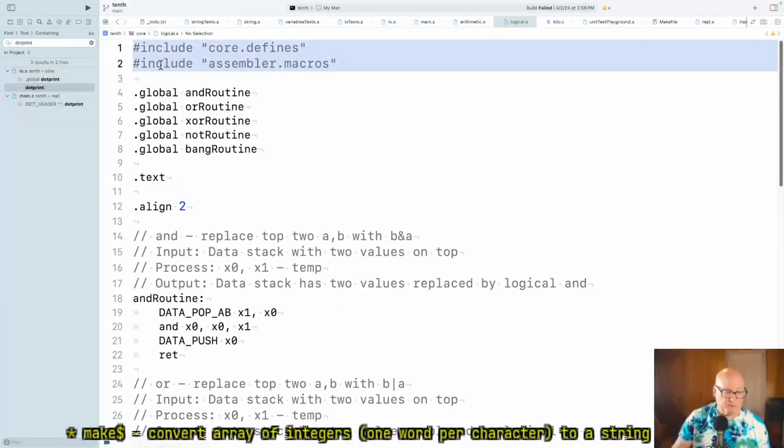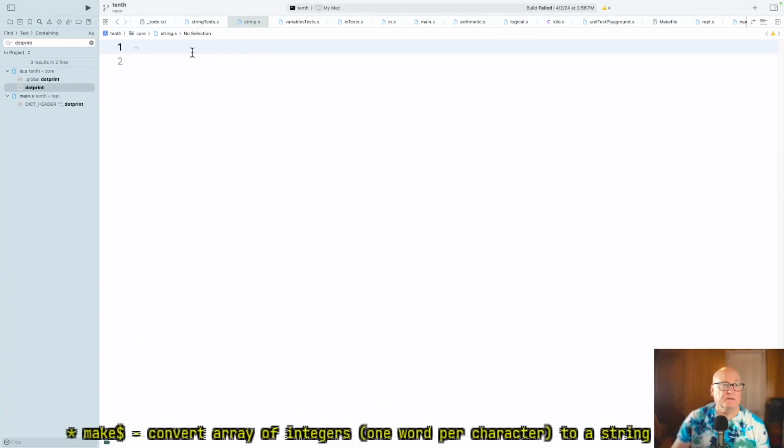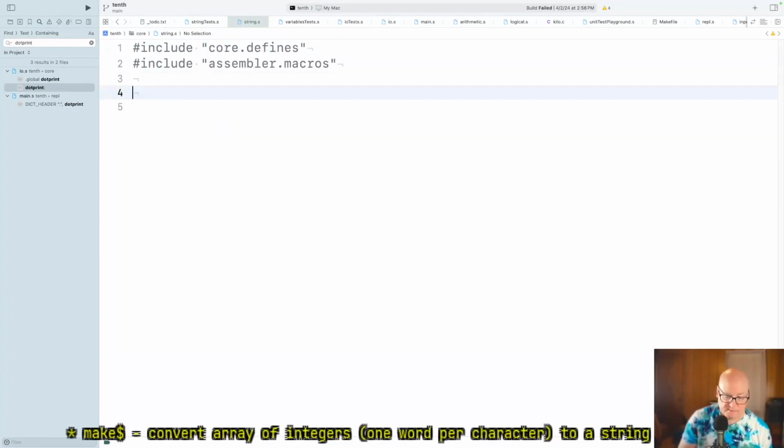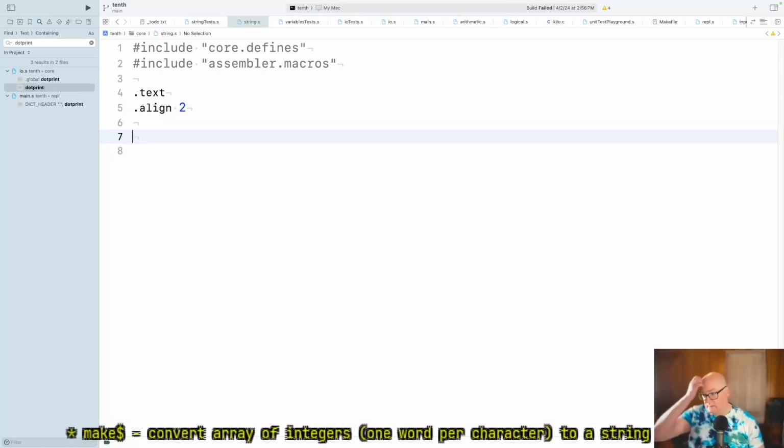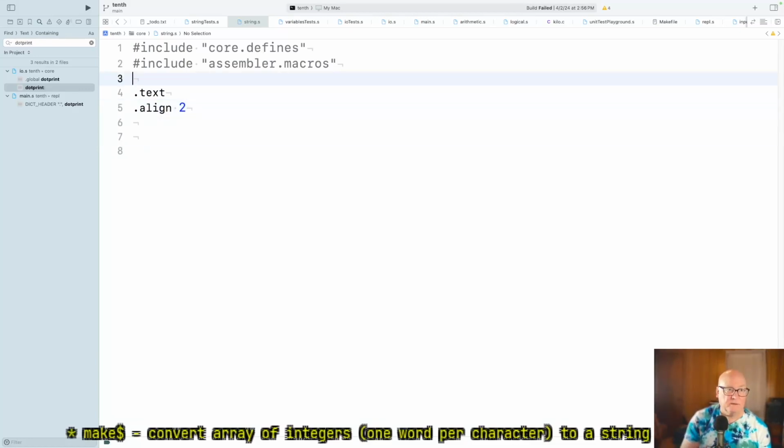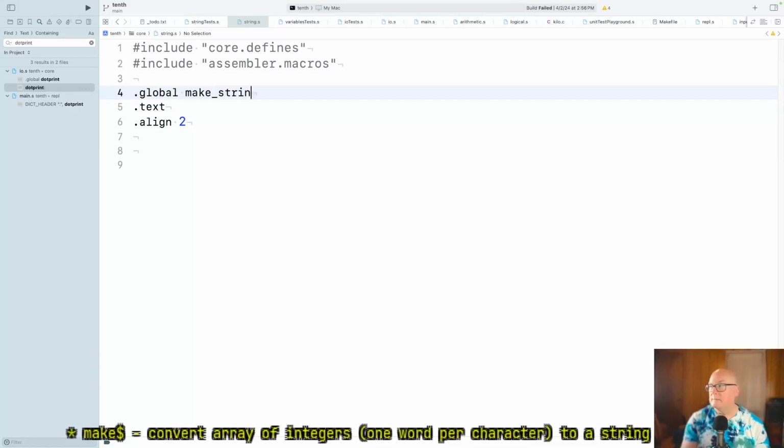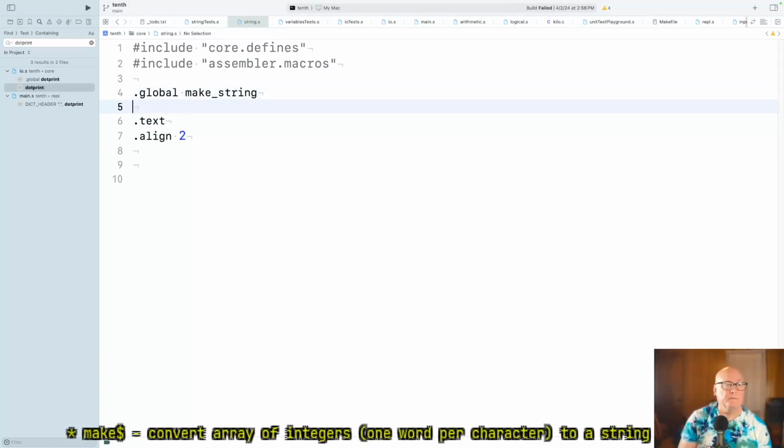Core defines assembler macros. Yeah, we'll need both those. Okay, string.s. All right, and we need global. And we need a function.